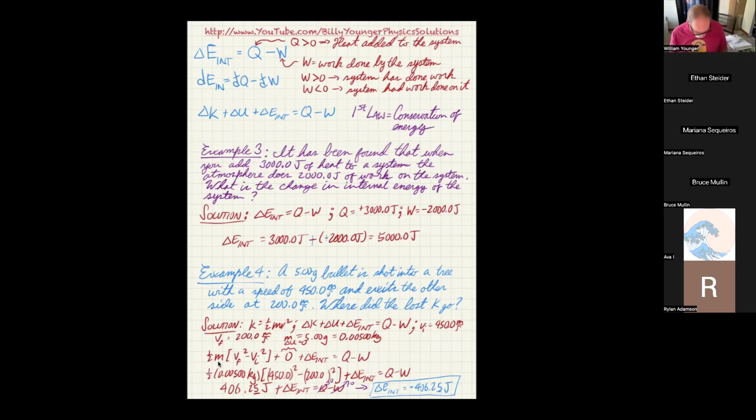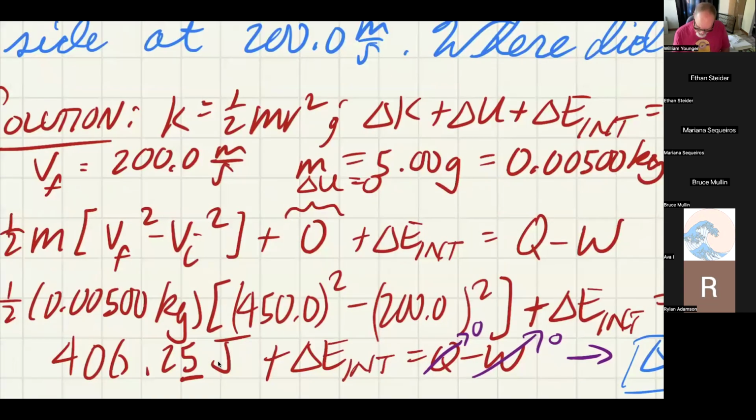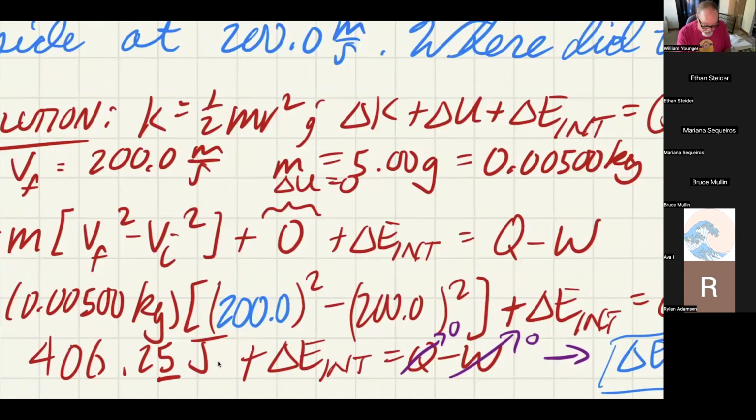Ooh, I did the backwards forward. Oh, no wonder the negative. The negative was bothering me. Notice I actually did it in the reverse order. So let me fix that real quick. I can't believe I did that. I apologize, everybody. I was just sitting here thinking that negative is wrong. And the reason why is because the final velocity was 200. So I'm going to write this in here. And the initial velocity was 450. So I'm going to erase that. Notice I put it in a different color so you'll know exactly where my screw up was.